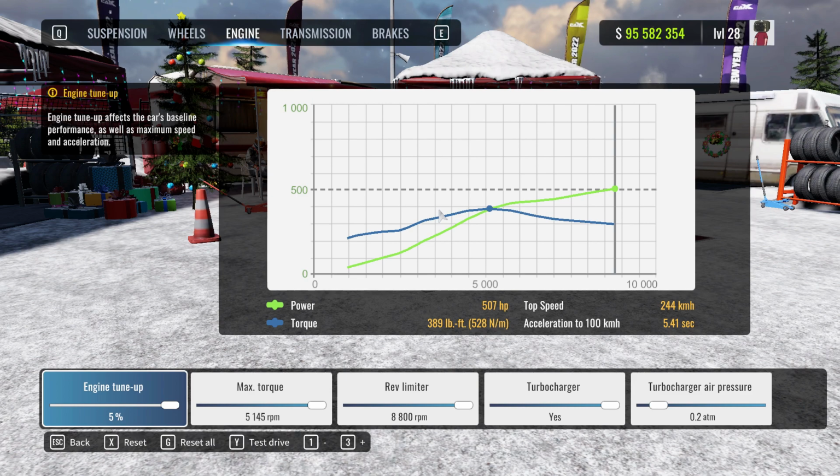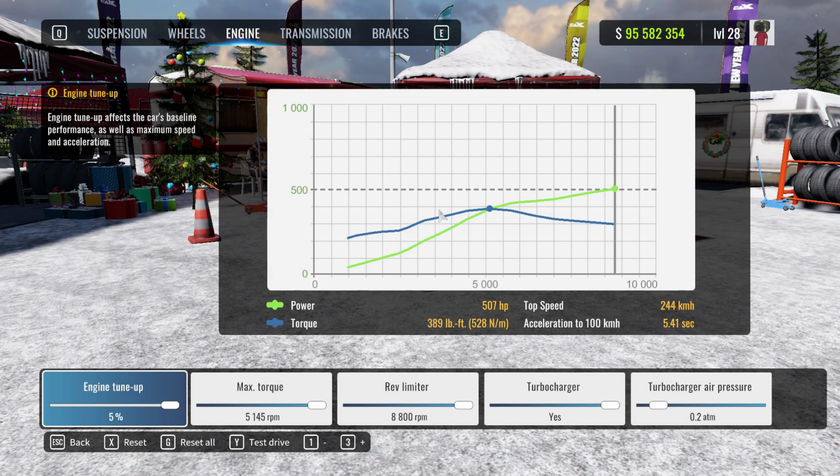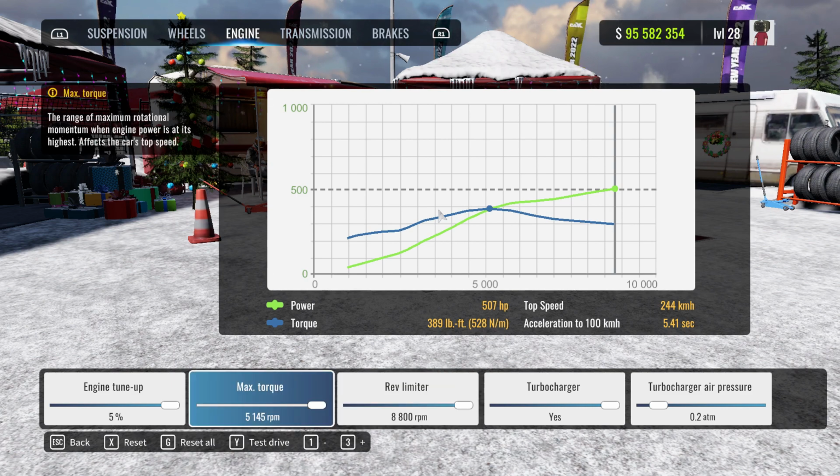This is a bit more of a complicated one. I'll be throwing again the table on the screen for a few seconds. So you can see by the table that the grip directly influences how much brake horsepower you need for the car, or to have a nice gearing. So that's pretty much it. There's some cars that don't like the rev limits at 2 max, and I always suggest the torque of the car to be on the same line as the power line.